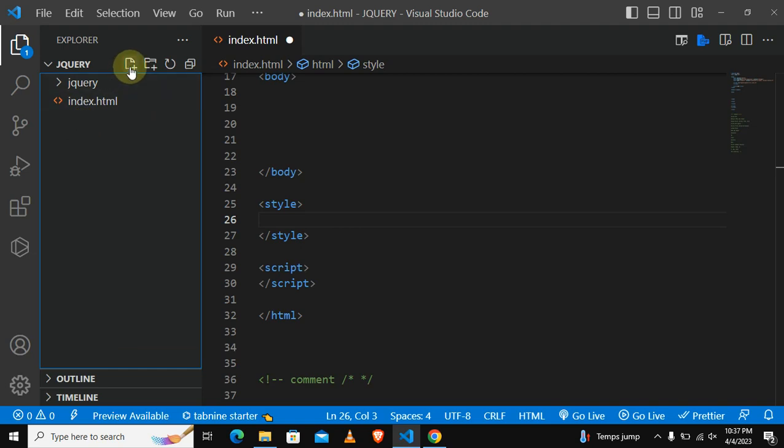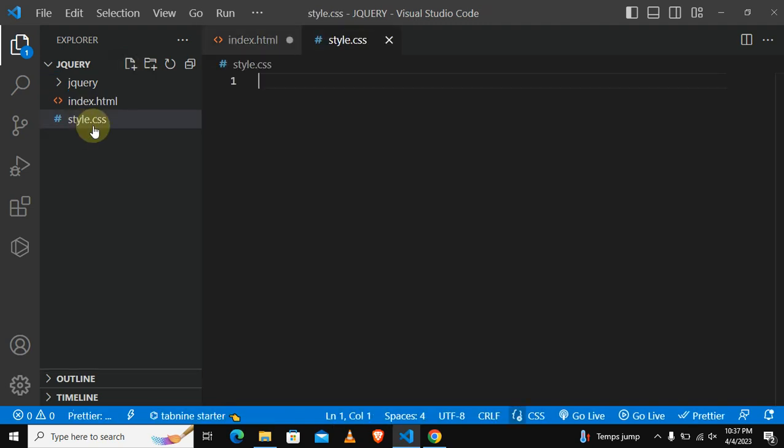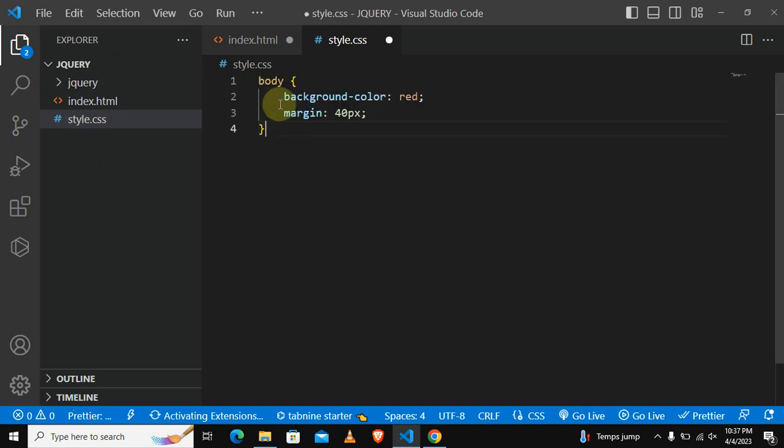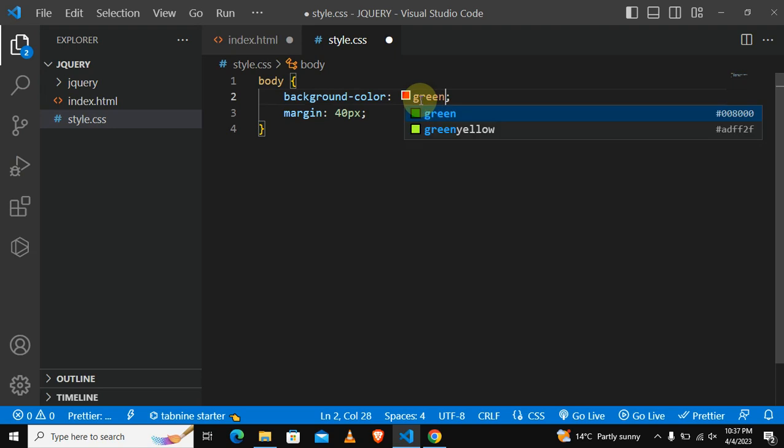So we are going to create an external style sheet, and then we're just going to type style.css. So this is our external style sheet. What we are going to do is copy and paste the code that we had in the embedded style. So let's just change this to green so that we can see if we have successfully loaded our CSS.